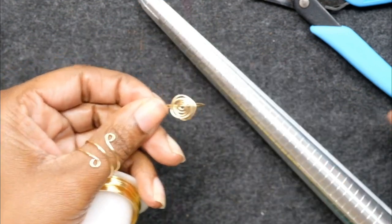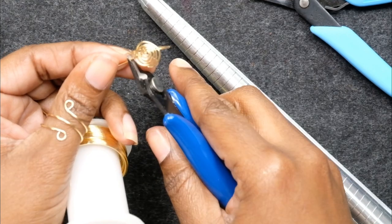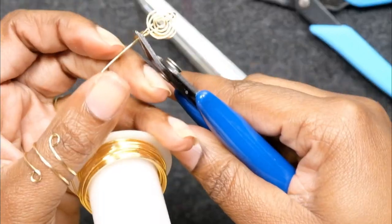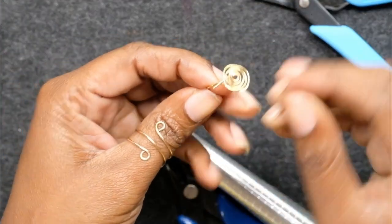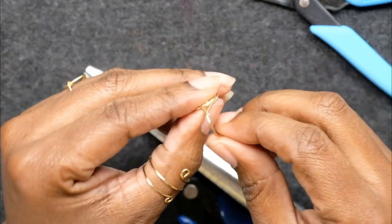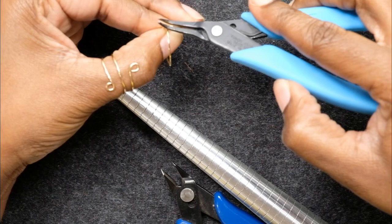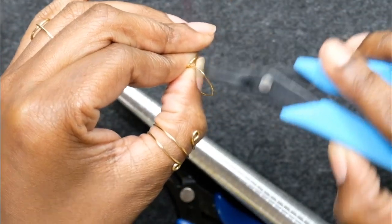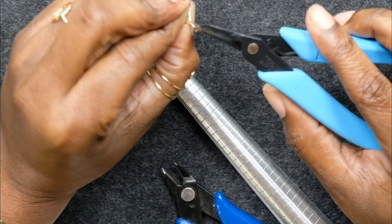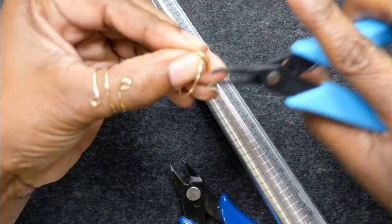Now I'm going to cut this wire with a little bit to spare. Okay, I got this little piece now, okay? So I cut enough to spare there. You see the little end? So now I'm going to grab the ring in between my fingers with my fingers holding the spiral down, and I'm going to bend this end down.